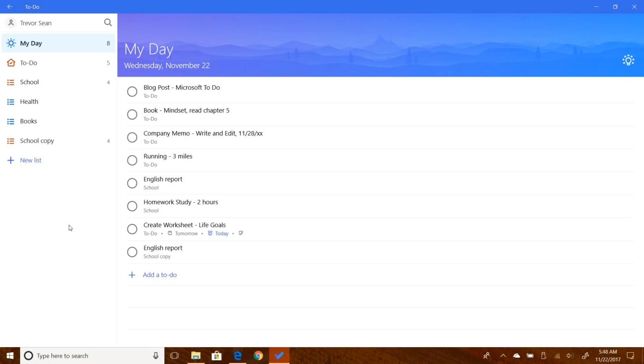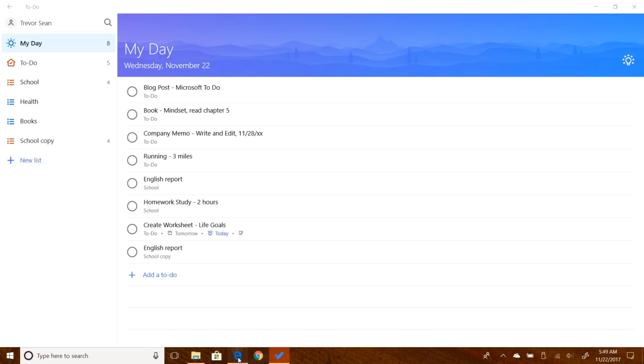But as it is, still a great app, the one that I use every day to capture my ideas, run through tasks, get things done. It's been a great app for me. I've really loved it. I'm very excited about it. The continued updates and the fluidity of the app is very, very nice and very nice to look at as well. So I've enjoyed it. Hope you guys really enjoyed it as well.